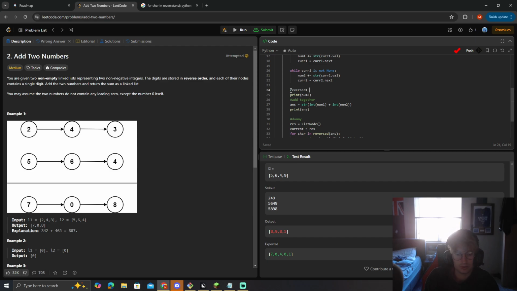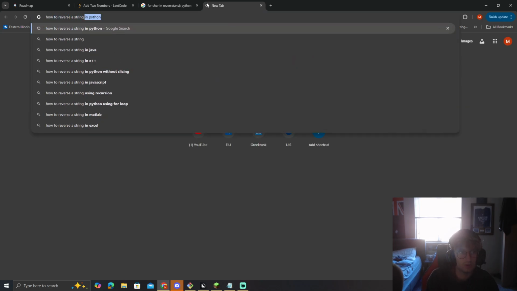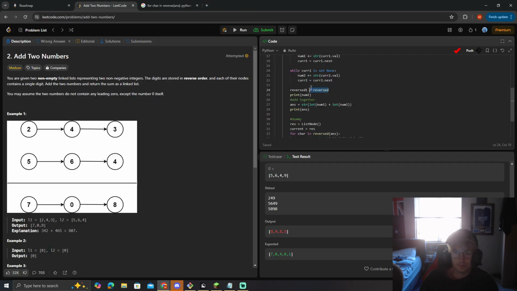Reverse 1. I don't know if this is cheating, if this will work, but reverse 1 is equal to... How do I just reverse a string? 1, 2, okay, I'll take that. So reverse 2 is equal to num2.